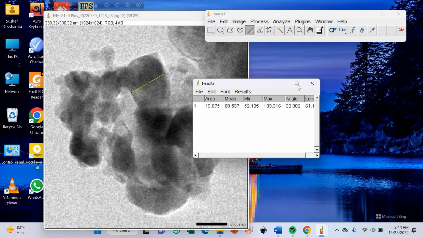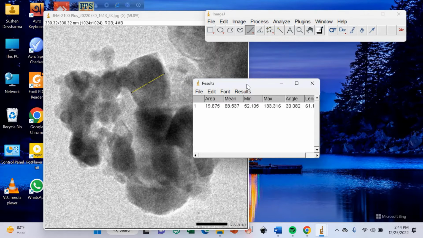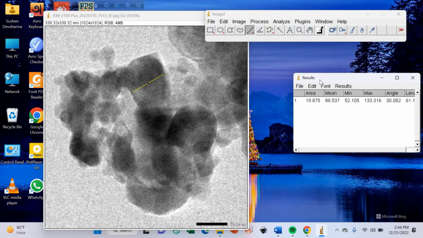You can see here the area, mean, minimum, maximum, angle and length: 61.138 nanometer. In this way you can measure another particle. This particle is already done. Next one, suppose you measure this particle.